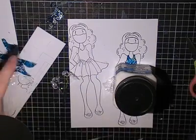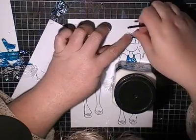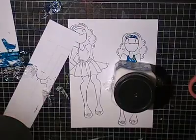So here I'm just cutting out another headband because the first one got lost. So this one, be very careful, Melinda. Do not lose it. So the same thing, stamped the headband and cut it out, and my girl looks really, really cute.